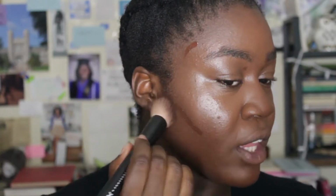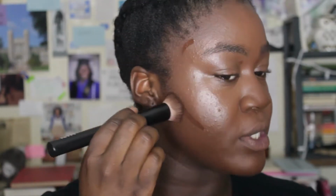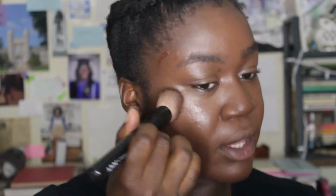And I use a beauty blender to blend the two together afterwards. Like I will do that, but initially I like using this. Kind of the way that Fenty Beauty shark tooth brush is used for the highlight, this is essentially that same brush, but different. I don't know if that made sense.